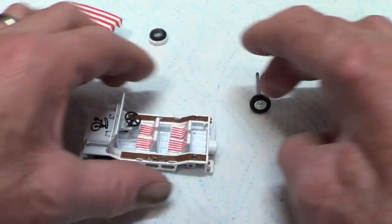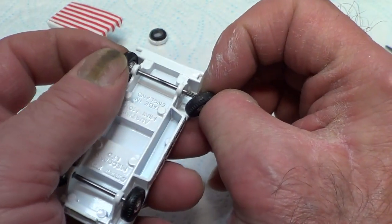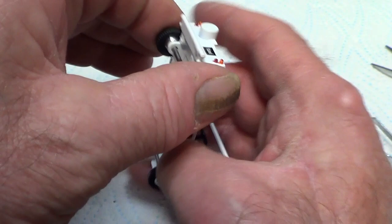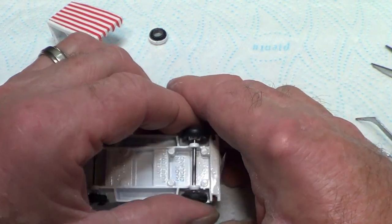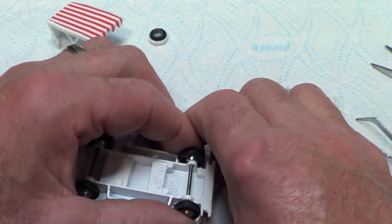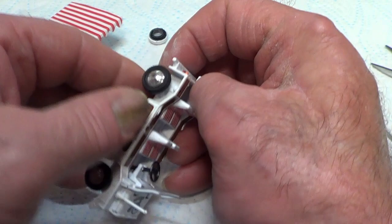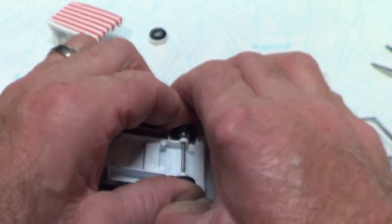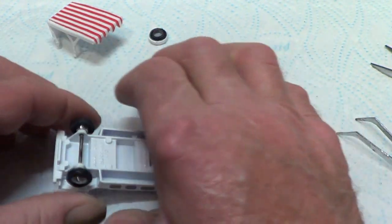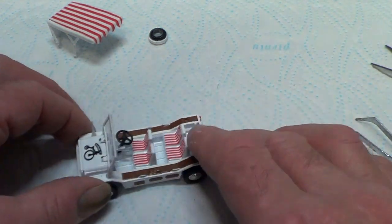Okay, that's that one. Now this one. Off. Okay, that's it. I think that's on. Tire's a bit cockeyed. There's a bit of play in them, but they are both right on, I think. I think they're pretty much, they are on. Yeah, they're right home. Right. I'm gonna bust the aerial off.